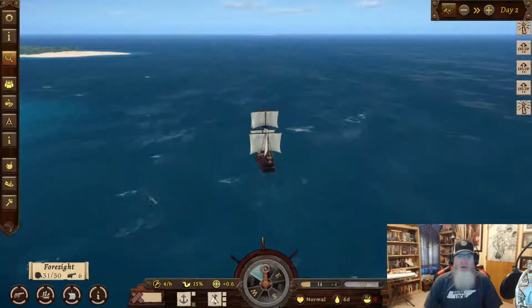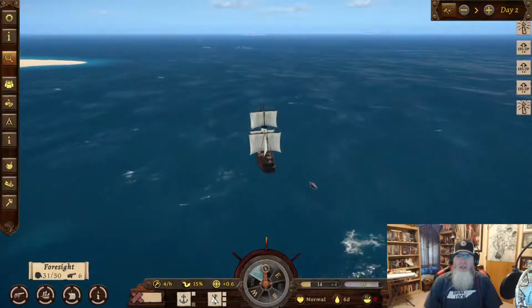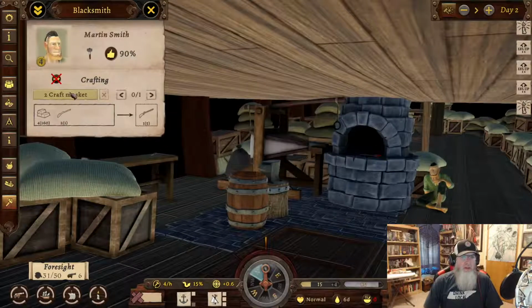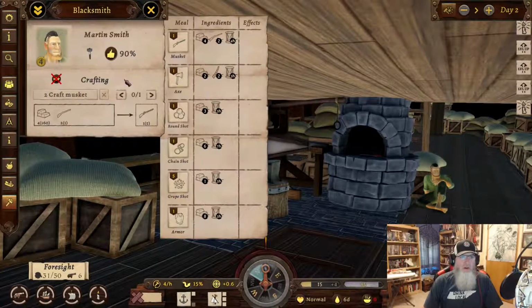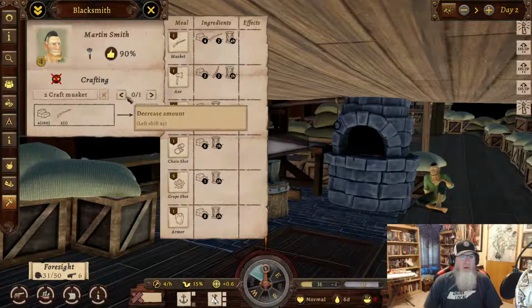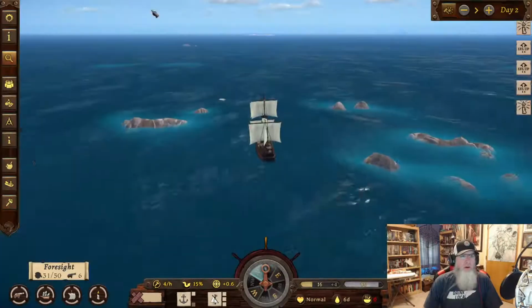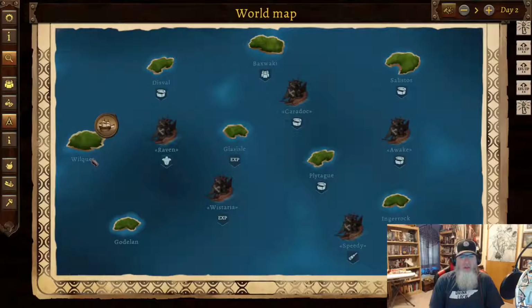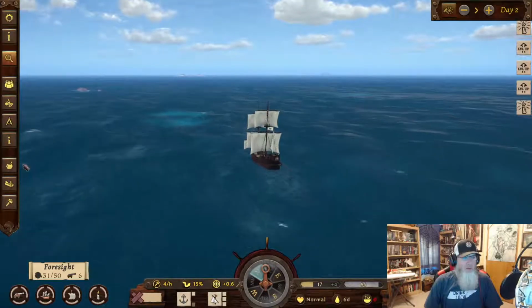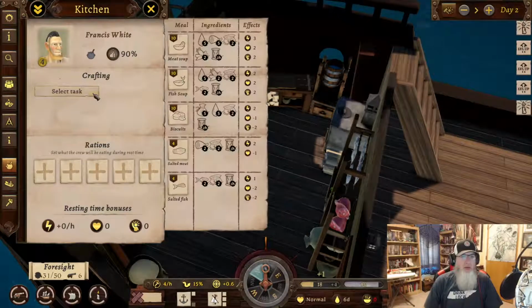Great. Alright, so let's see here. It's actually blacksmithing. So he's crafting muskets. Oh, that's kind of cool. Alright, he's just sitting around. Make some stuff, dude.